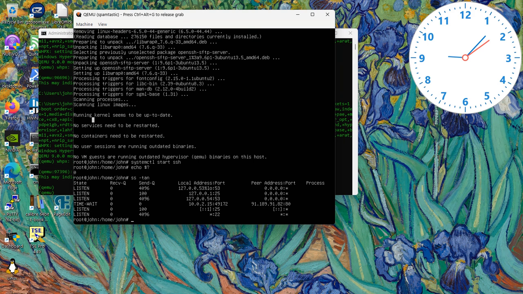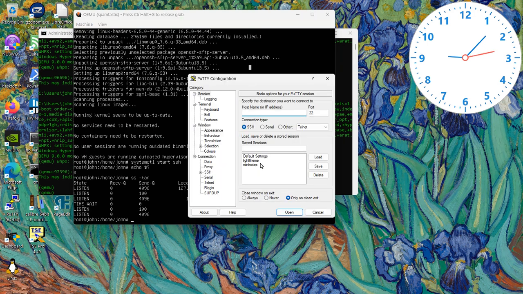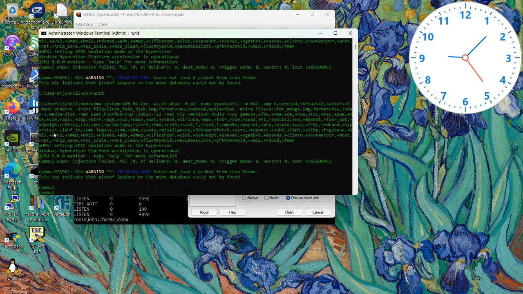Let's leave the window open while we're still root, while we can still do stuff, and let's try our MobaXterm again. Okay, and yes, 10022. That's because of my virtualization.